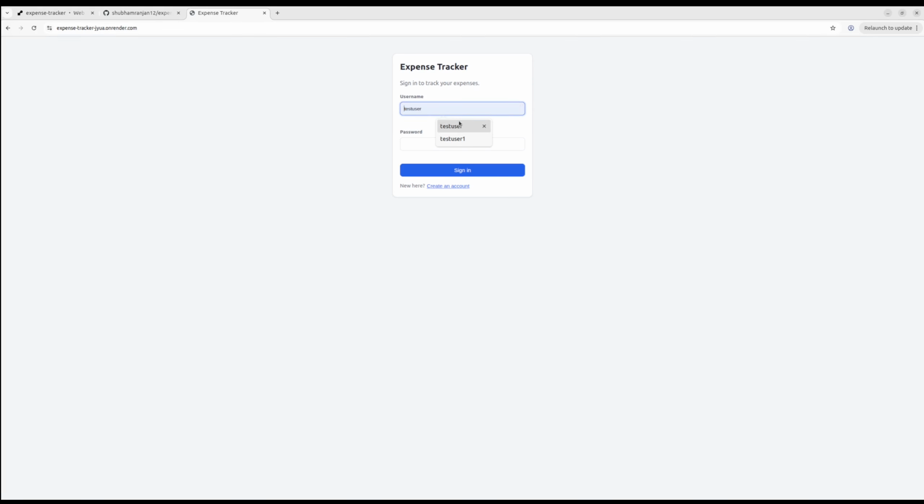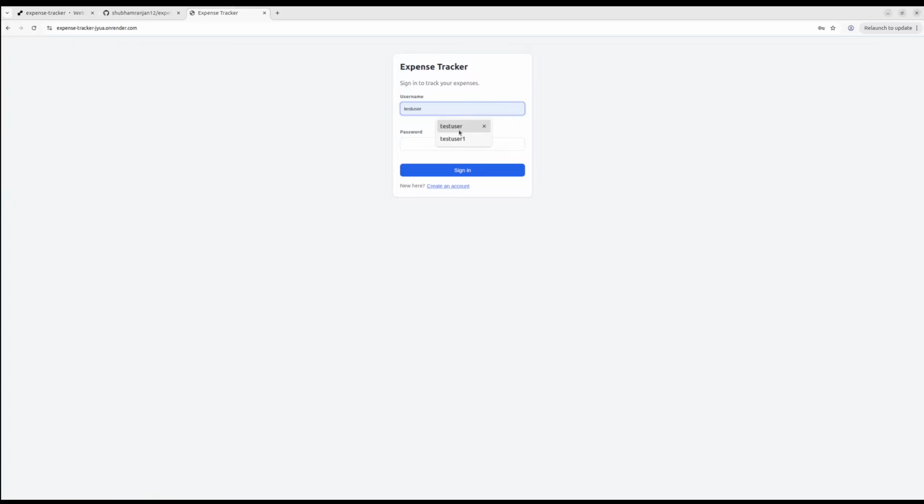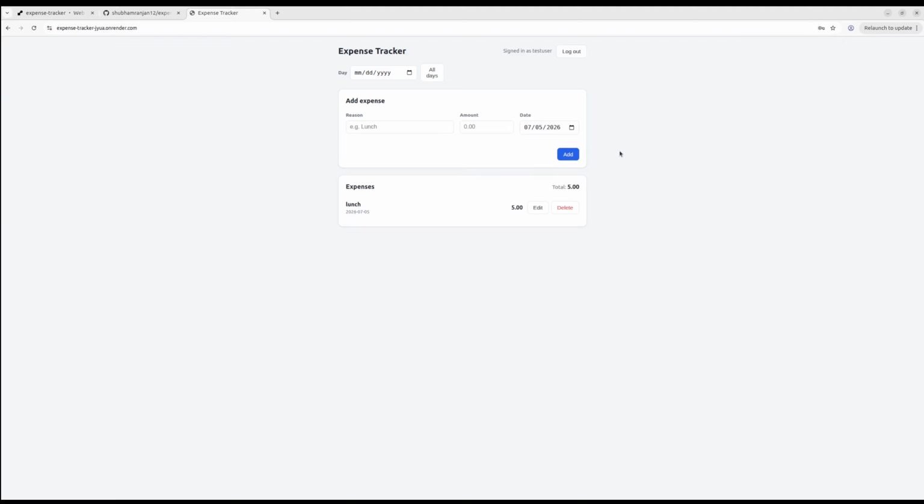Okay, now let us create the same test user. Let me see what will happen if the user is not there. So as we can see here, it says that this is an invalid username or password, which is expected. Now let us create an account. The password would be QWERTY123 dot. I will create an account here, and then let us add some expenses. Lunch 5, add, logout. Let us do a retest. So here we can see that it is showing our expenses.